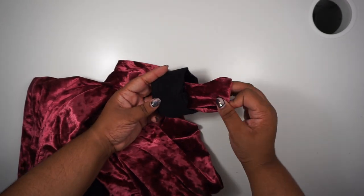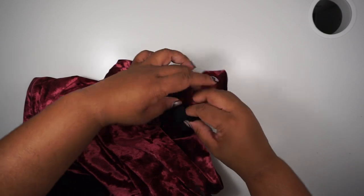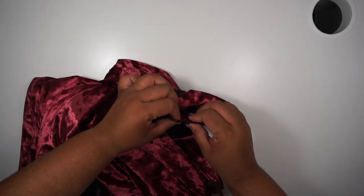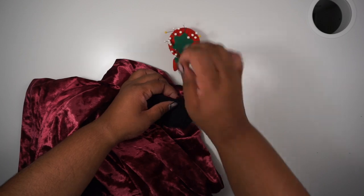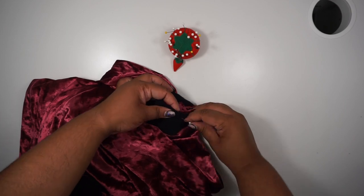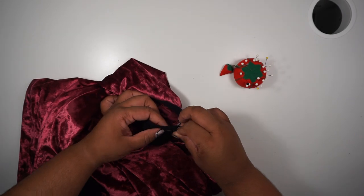Taking the cuff, we are going to slip that over the open end of our sleeve, matching up our seams and making sure that right sides are touching, and then pin that in place. I like to strategically place my cuff so that there is equal tension all around. So I'll start at the seams and then pin across and then find little pockets from there so that my cuff is evenly spaced around. And then we are going to stitch this in place using a zigzag stitch all the way around.